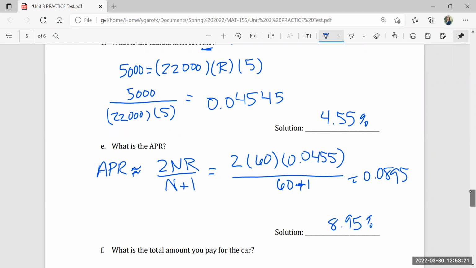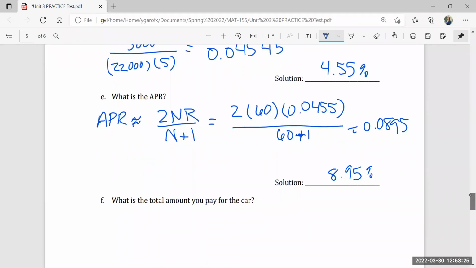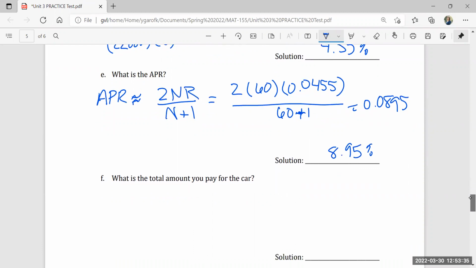So the truth in lending would make it so that we knew that, hey, you're really actually paying a lot more. Because remember, when it's compounding like that, you're making payments. You're not holding on to that money until the very end. You're making those payments. So effectively, you're paying more interest as the time goes.